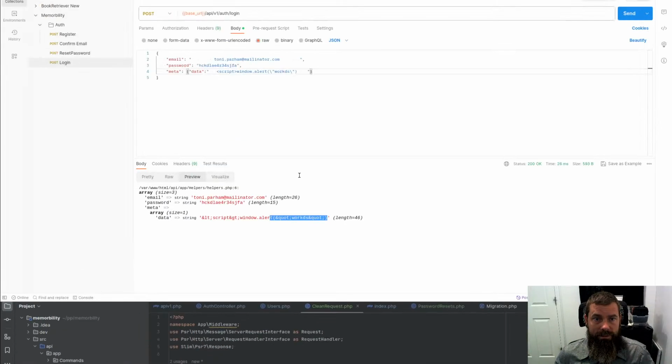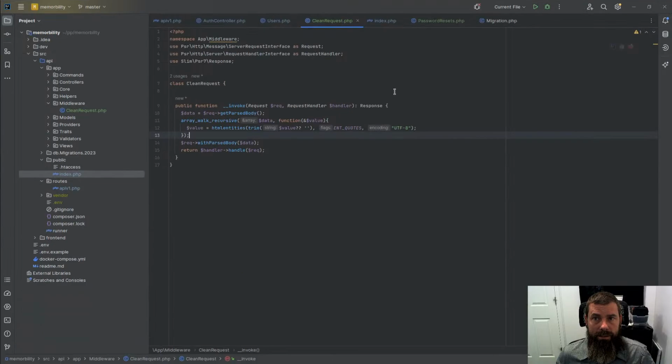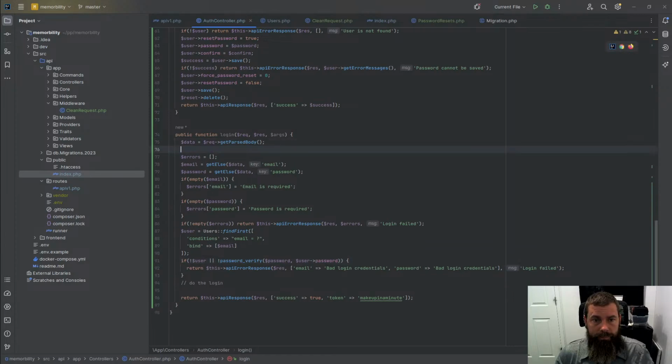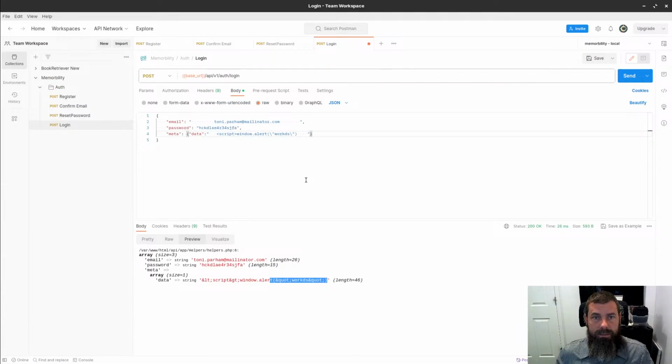But in order for us to see that working, let's go into our auth controller here, and right here we'll just dump and die data inside of this. Okay.